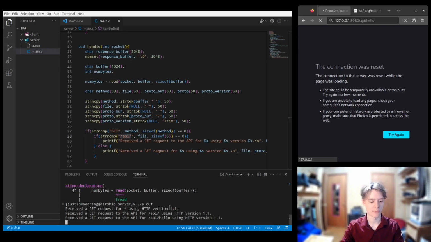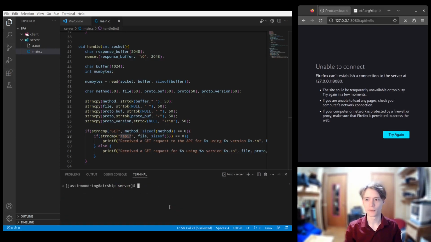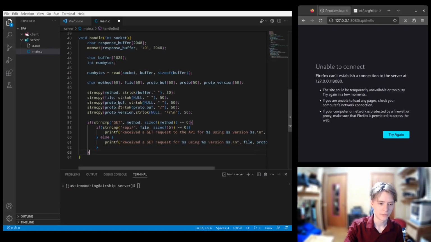So I'm going to turn the server back off for now, because we don't need it anymore. Again, if you try to run it multiple times too fast, it's going to try to rebind, or it won't be able to rebind. So just give it a second, get back to coding. You don't need to run it that often anyway. So what we're going to do now is implement the static file serving.